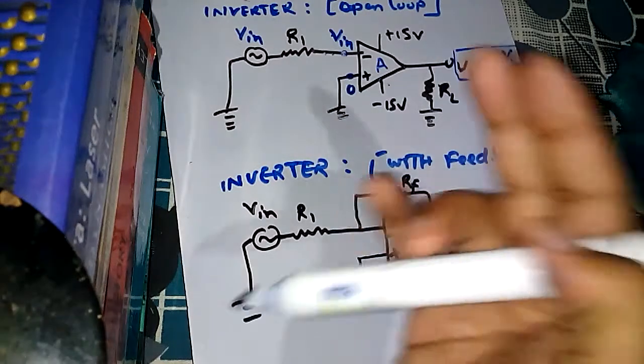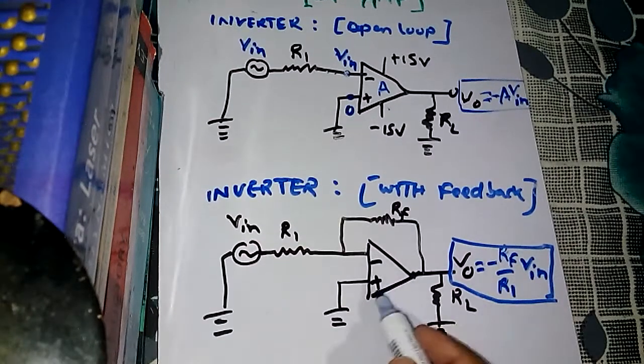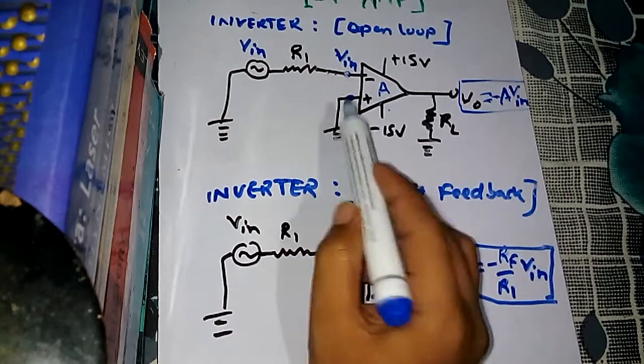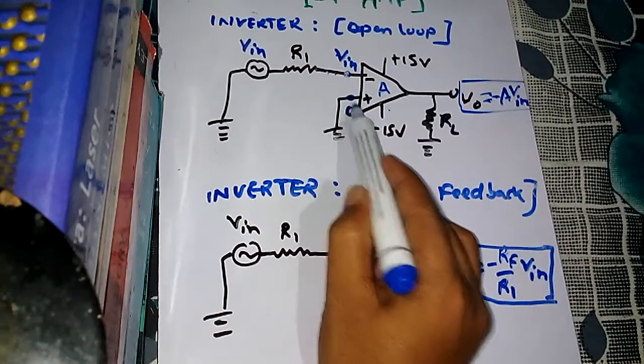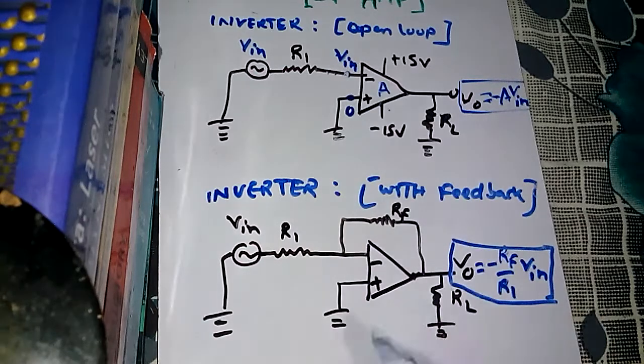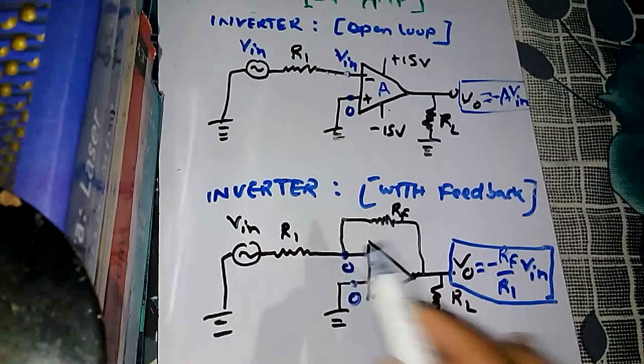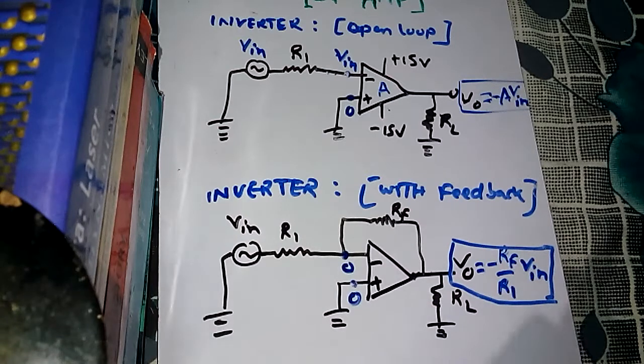Now the two points that I was talking about. Let us take the first point. I said that here the voltage is 0, but at this point the voltage is not 0. Now since there is a feedback circuit, what is the voltage at this point? It is 0, I can say, because it is grounded. Now at this point also the voltage will be 0. This is the concept with feedback.